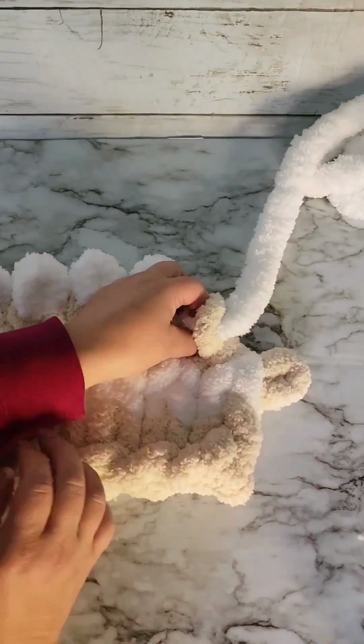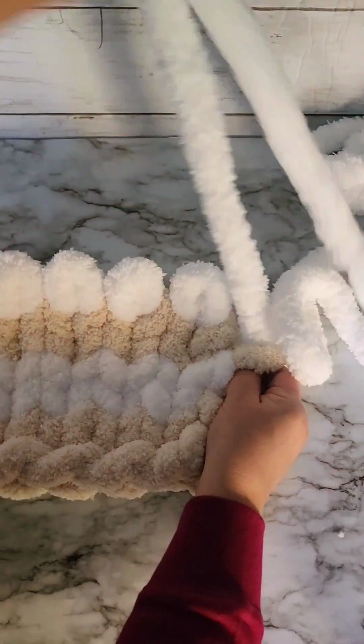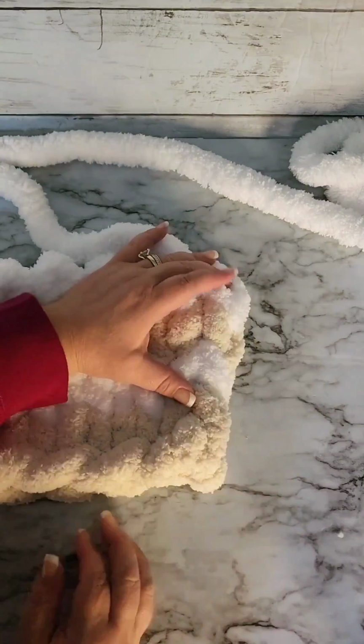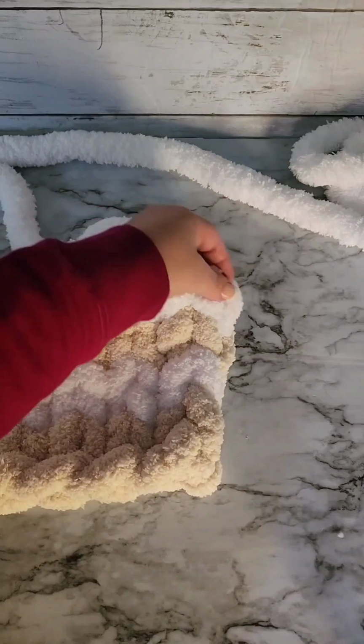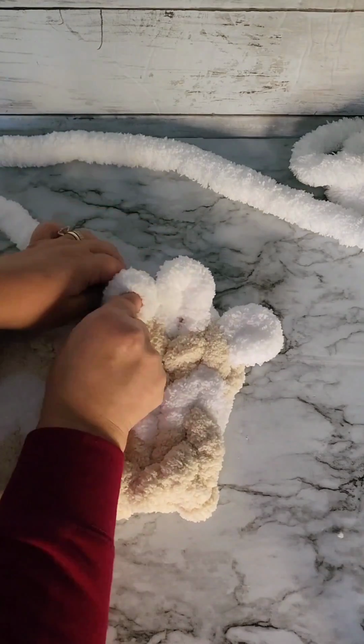Now coming to the end of this row, bring your white working yarn down through the beige end loop and up, making your chain border knit stitch. Continue with the white yarn and knitting across this row. It's good to count your loops, making sure you don't skip.